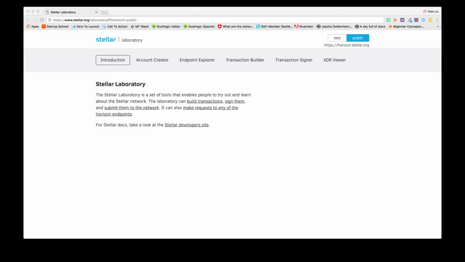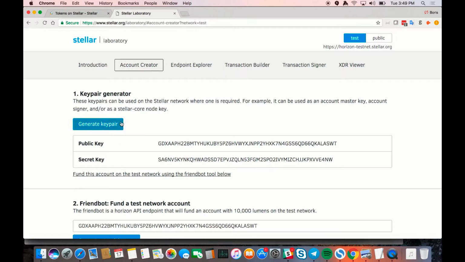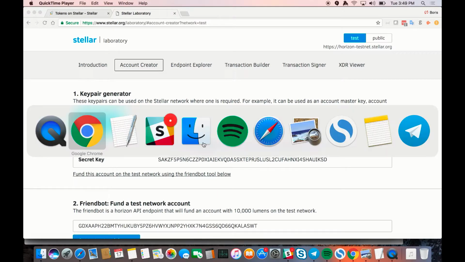And to do that, you can use our JavaScript SDK or any other SDKs that we have available. So let's go ahead and get this set up using the lab. We're going to select the test network, but of course in practice you'd want to select the live network. We're going to hit the button to generate our keys, and we're going to write these down and keep them in a safe place.